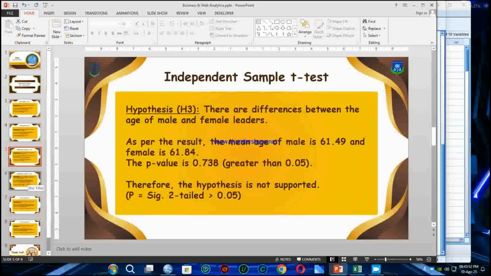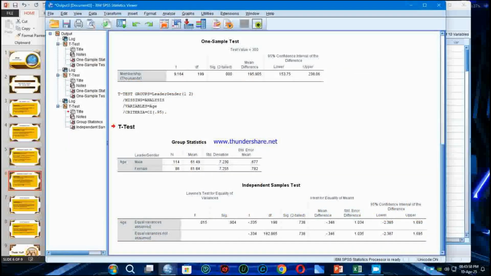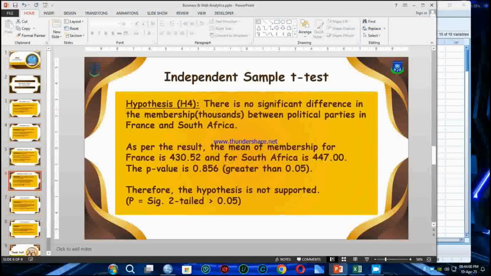Let's move on. Here is another hypothesis, which is H4. There is no significant difference in the membership in thousands between political parties in France and South Africa.